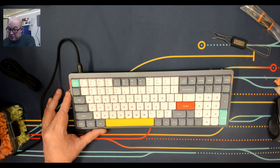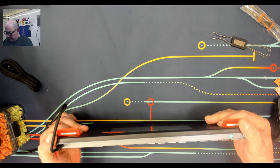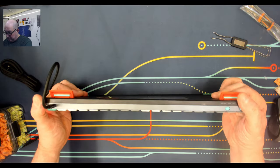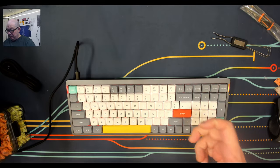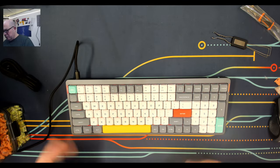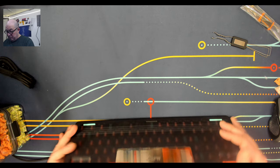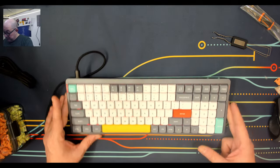Despite not being a gasket mount, it's a modified top mount. There's a lot of things I could say about it. Anyway, this keyboard is what I would expect from the same people that brought the Halo series. It's lightweight, and you've got a plastic bottom, so it's going to have a little bit of give, but it's not that bad. I had a Yunzi that you could almost twist like 5 degrees off, and it just creaked. It was so bad. It too had the translucent bottom, and it really did twist. So having this aluminum frame, despite it feeling thin, makes the biggest difference in the world.